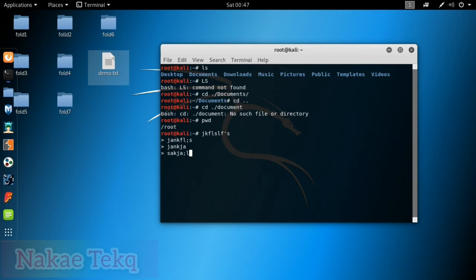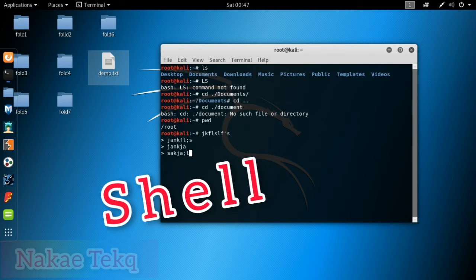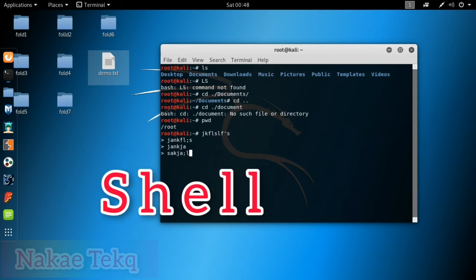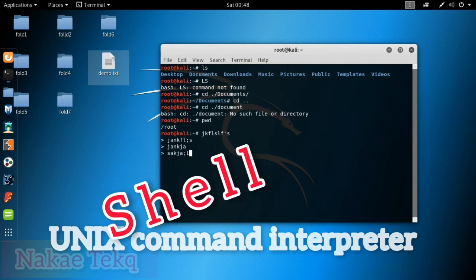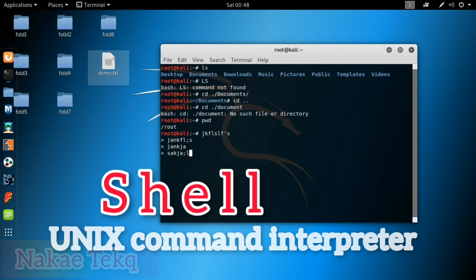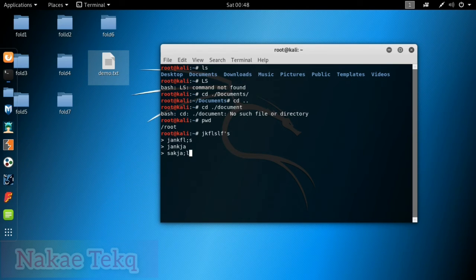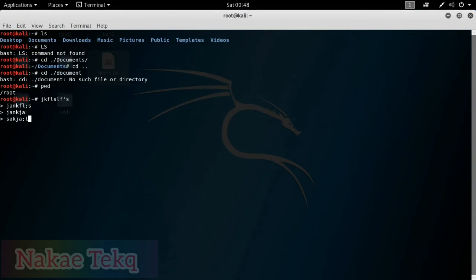We also have the shell. The shell is an environment or interpreter for running commands in Linux. So this window you see here is a shell. We have the bash shell.